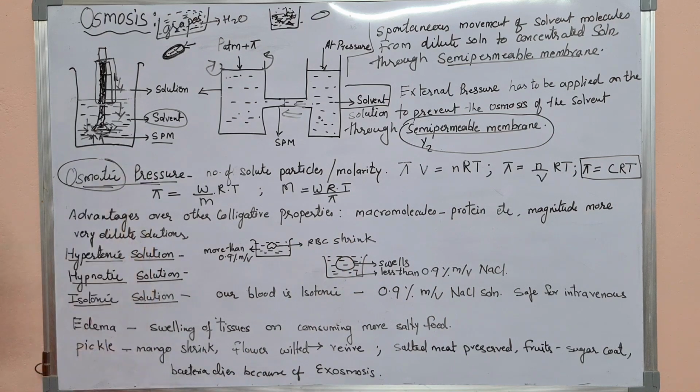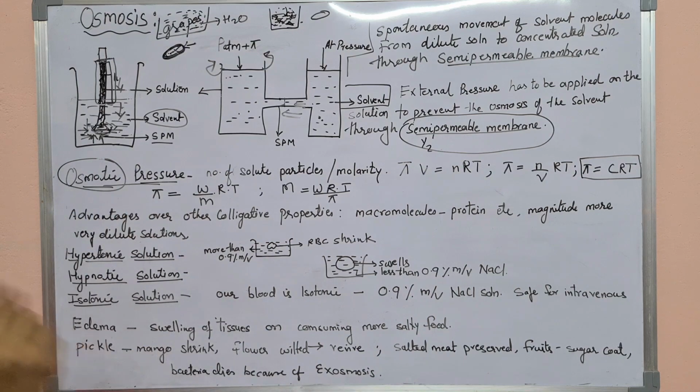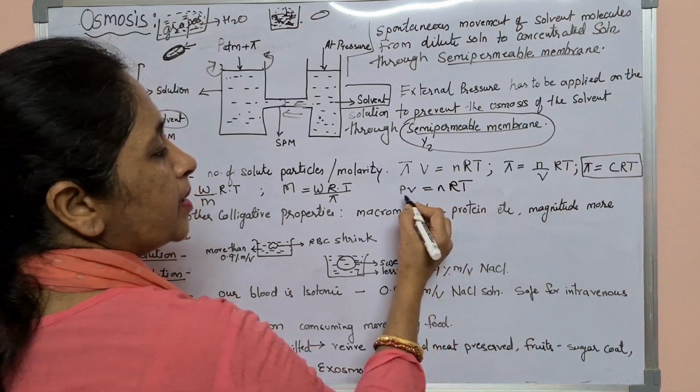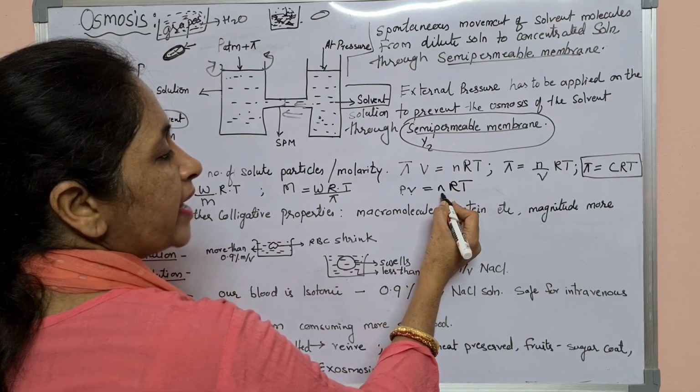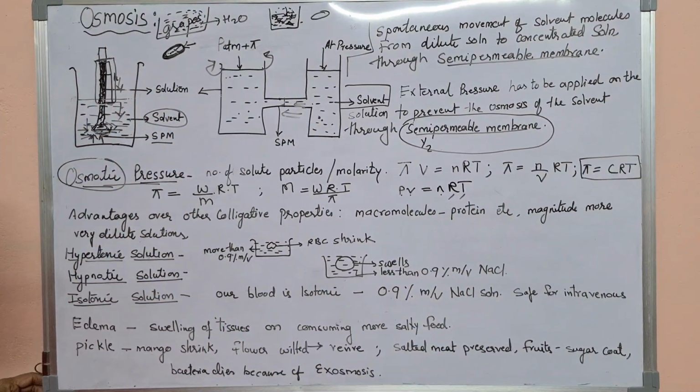So this osmotic pressure, its relationship with the temperature, volume and concentration is the same as the ideal gas equation, and it is applied for very dilute solutions. When the solution is very dilute, then it obeys the ideal gas equation. Ideal gas equation we have studied in the 11th class. All of you remember that was PV = nRT. Pressure, volume, number of moles of the gas particles, R is the gas constant, T is the temperature. So it follows the ideal gas equation.